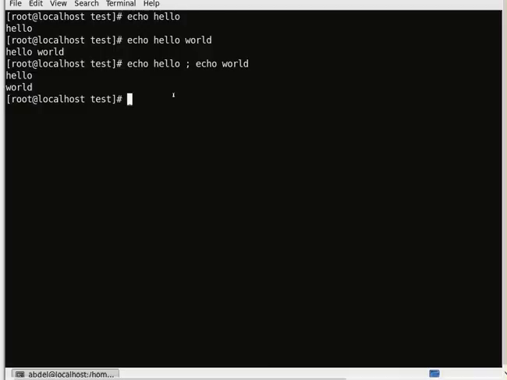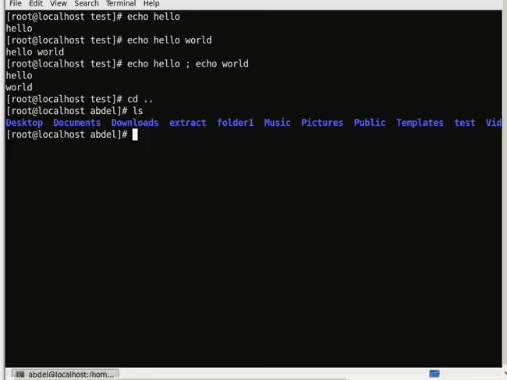Let's see another example, okay? Let's exit back to the parent directory, and we have a directory called test directory. Let's cd to test directory, and then issue ls -l simultaneously.